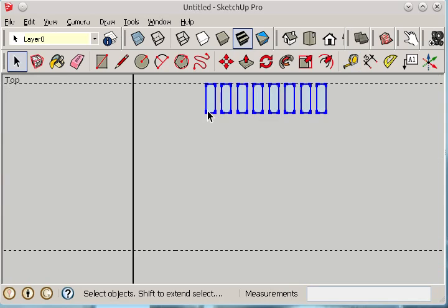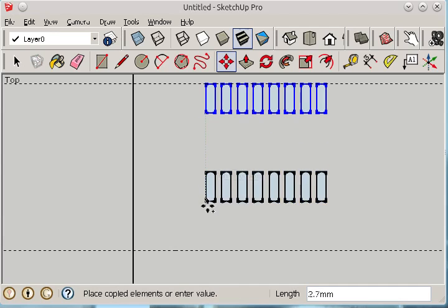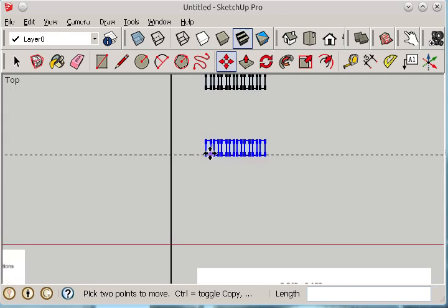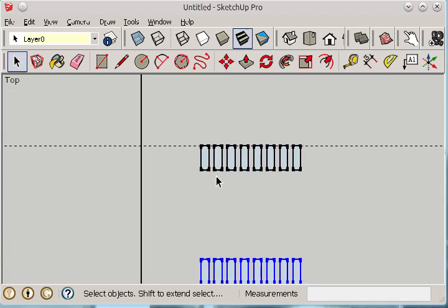Now I can take them, move them here. Press Ctrl key and place it here. Now we can delete the 4 extra pads.